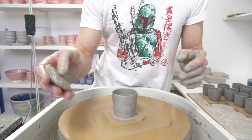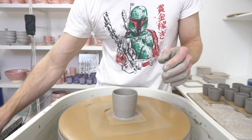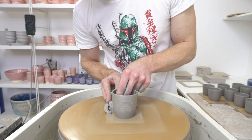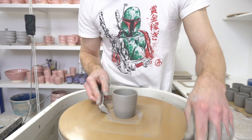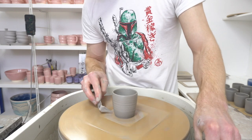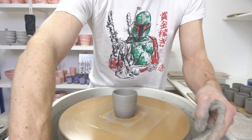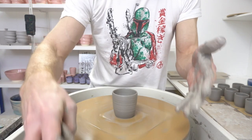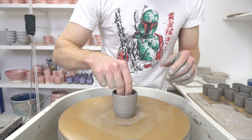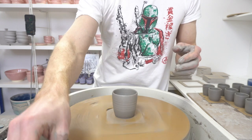So the only thing that justifies the higher price point that I have to charge over IKEA is the fact that you can see me making them, and you know why they're the price they are based on the amount of work that goes into them and kind of the whole story, the materials, the work process, etc., etc.